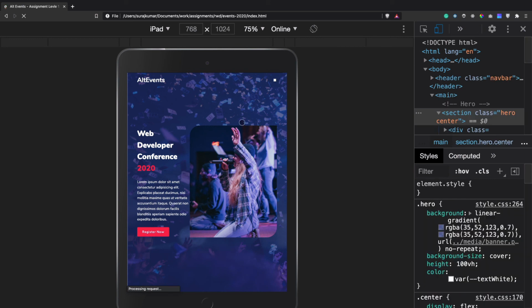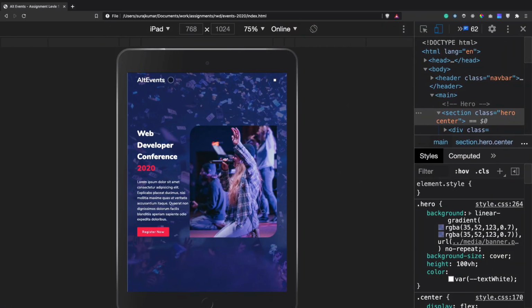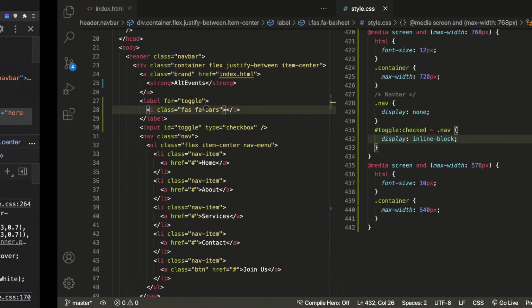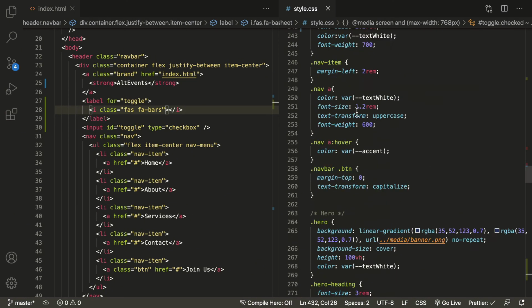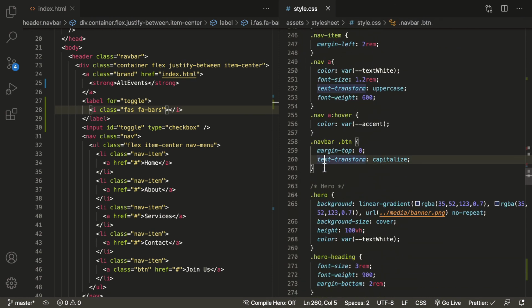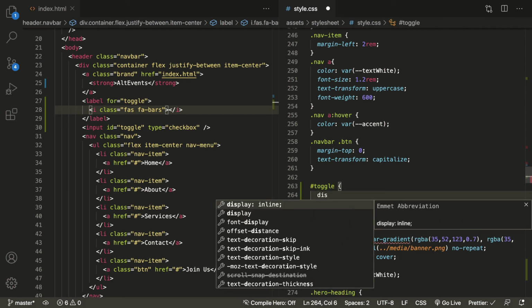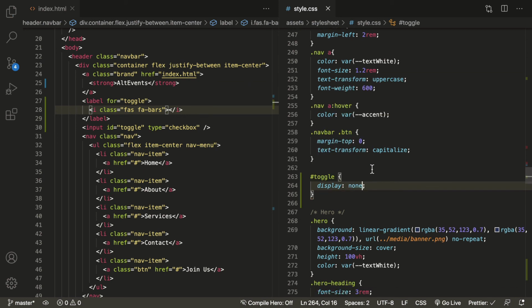Give it a refresh. Let's check it out. Yeah, it is getting displayed. Okay, now what do we need? This checkbox should be checked when we click this hamburger menu. We have the id, we have already connected, so this could be done using this also. Yeah, this is happening. Okay, great. Then we don't need toggle, so we can get rid of that toggle inside our nav bar here. Toggle display none. Perfect.